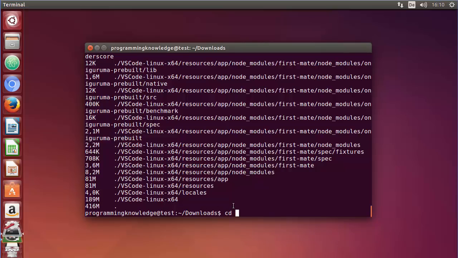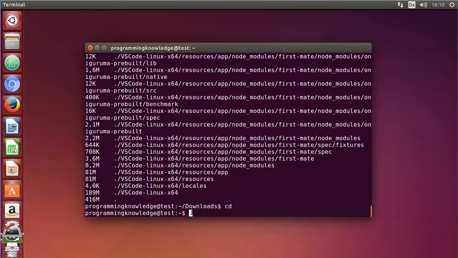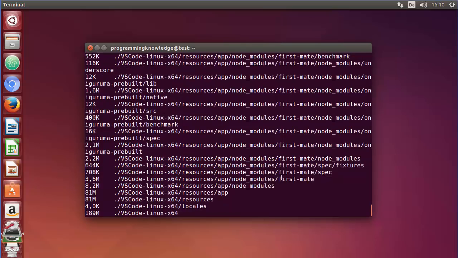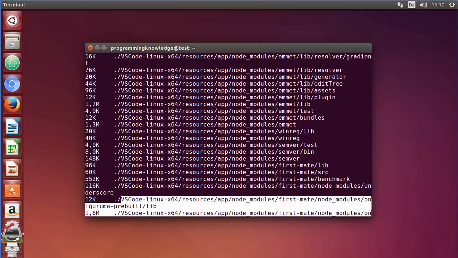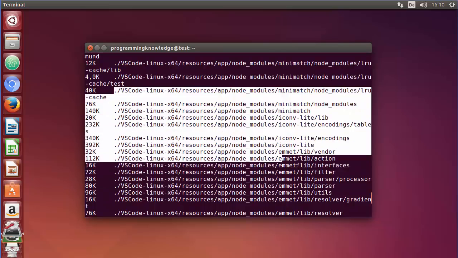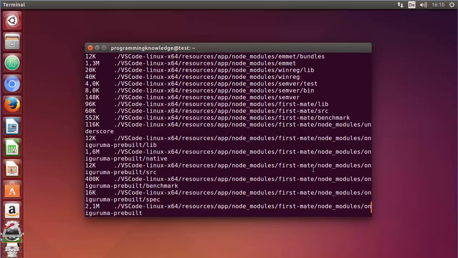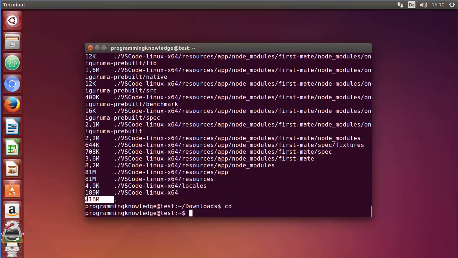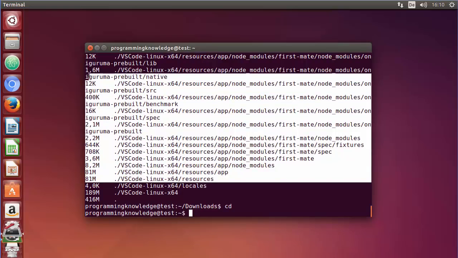I can do the same in my home folder, but it has lots and lots of files. So it prints these files first and then gives you the disk space usage here, right? In my home folder, there are lots and lots of files, and I just want to see this total, not all the output related to files.